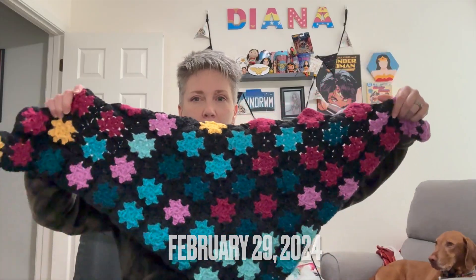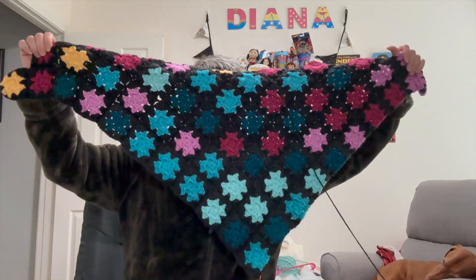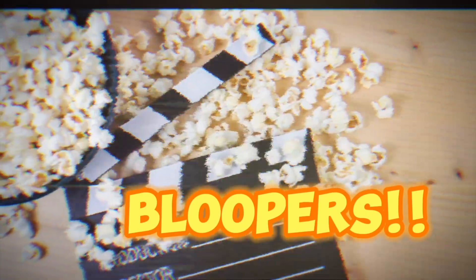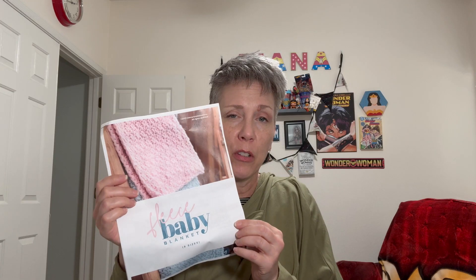Let me share my temperature blanket to show where it is. We're starting to get some warmer days — see where the yellows are. I'm really liking how it's turning out; super excited about my temperature blanket and how I'm able to track it with my calendar. That was a good idea and I'm still doing that. If you're curious what a temperature blanket is, you can still start one if you want to — I do have a video that I'll link in the comments below. It's a very cold day today as you can tell — Fiona's back there under her new blanket.